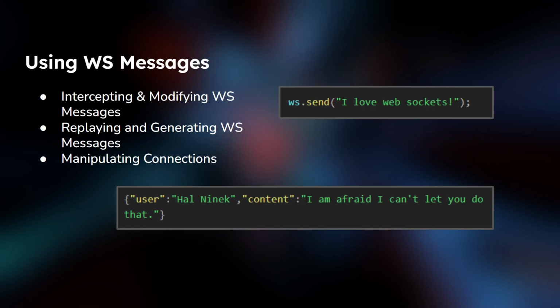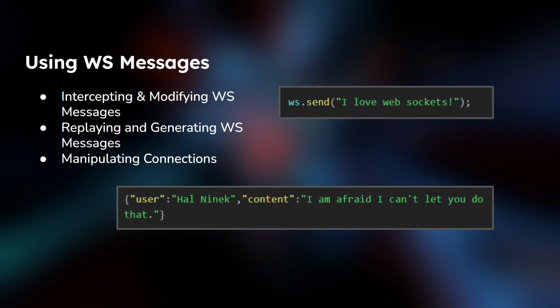But let's just talk about the meat and potatoes of this, or one of the biggest features, which is WebSocket messages. This is how you'll see it most of the time. So the front end will do something like this, where the JavaScript will use this to send some kind of message. And that content might be JSON-ish format, right? Where you've got the user and the content of the message, which could be received or could be what you're sending. And Burp Suite allows you to do all these things: intercepting and modifying those messages, replaying them, generating them, and even messing around with your connection when the initial WebSocket handshake comes in.